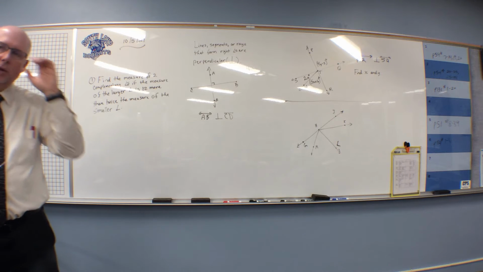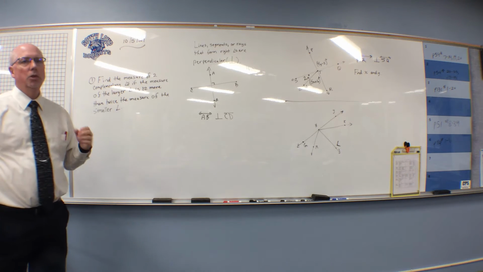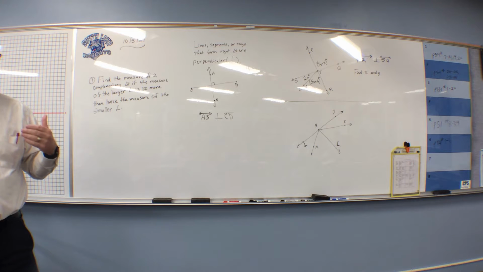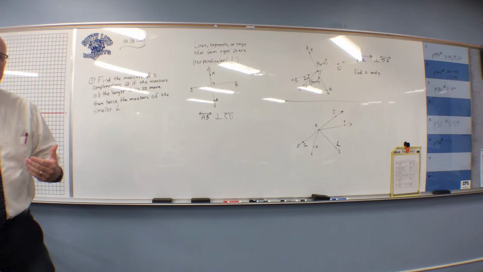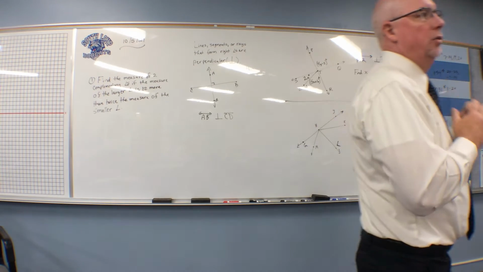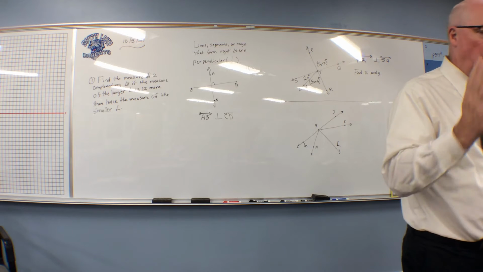Then the last thing we talked about was complementary and supplementary angles. Complementary angles were two angles whose sum is equal to 90 degrees, and supplementary was two angles whose sum was equal to 180 degrees. Do you remember that? We talked about a linear pair, two angles that form a straight line with 180 degrees. They're called a linear pair. That's where we left it.